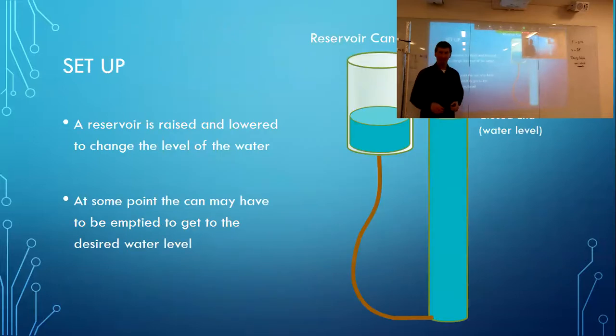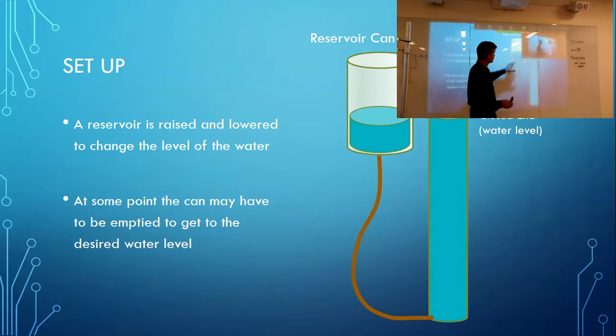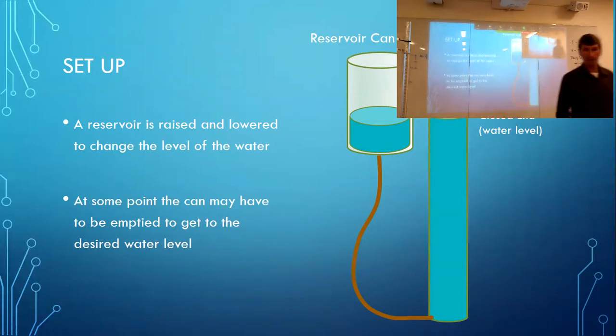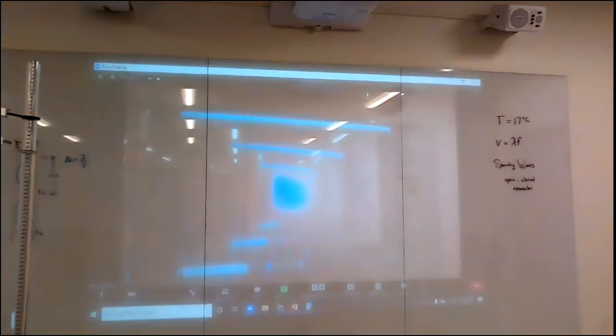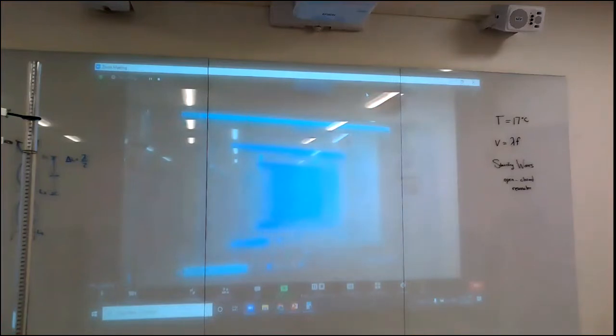Of course, everything's in the wrong place right here. How this works is we have this reservoir can which has water. I can raise it or lower it, and that's going to cause the water to go up or down. Okay? So let me just show you that right here. I'm going to do a stop share so we can see this actually happening.